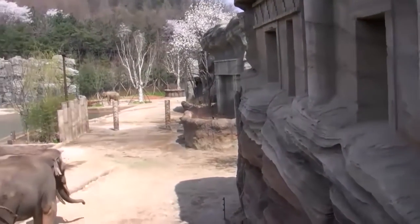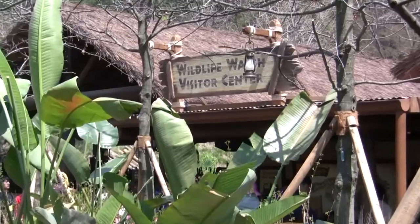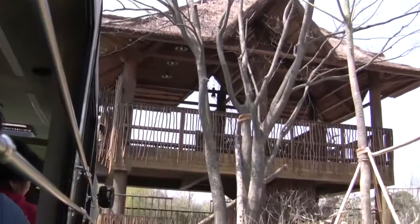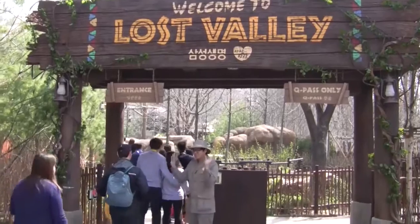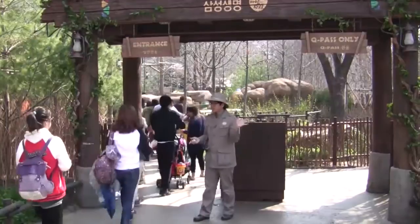The architecture we used was based on an indigenous type of thatched architecture, where we said it was built by the Wildlife Watch team themselves with the help of indigenous people in the Lost Valley, so they used traditional types of detailing. We personalized it a little bit to make sure that the Wildlife Watch team actually have a personality. So we have people in there, real people working and living there and taking us through that space. So the communication adds and enhances that experience in an emotional way.